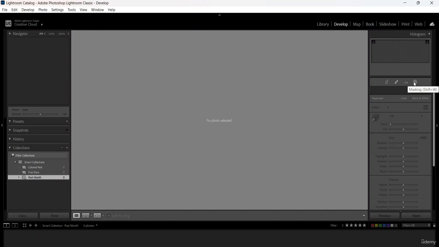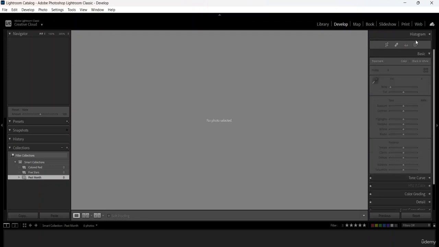Okay, so that is very simple about what the masking tool does. And you can see that there are specific shortcut keys assigned to each and every tool except for red eye correction. So you can use each and every one of those options, whichever one you need according to your desire and the work you are going to do, and you will get a specific result after you're done. Then we are done with the histogram and those tools.